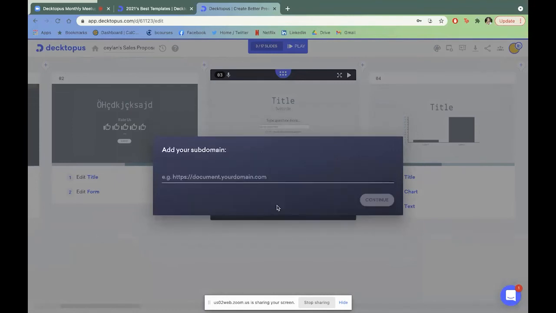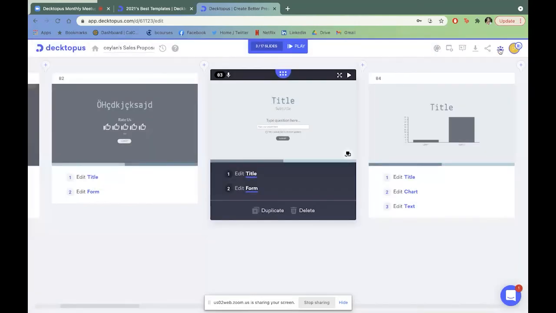Another thing that's fairly recent that we created is the custom domain option. Say you have your own website, and normally your presentation is shared through a Decktopus link. But if you want to add your custom domain to it, you can make it happen here. You add your custom domain, and then the presentation will be under your custom domain, which can be like www.jlon.com/that. That's where your Decktopus link is going to go. That's really nice as well, especially for businesses and people who have their own websites.